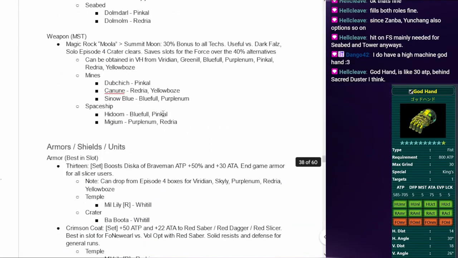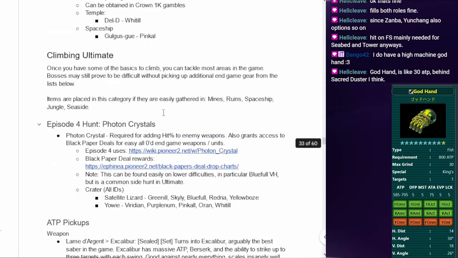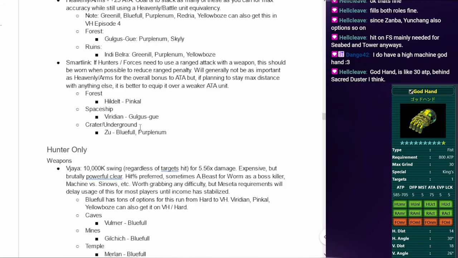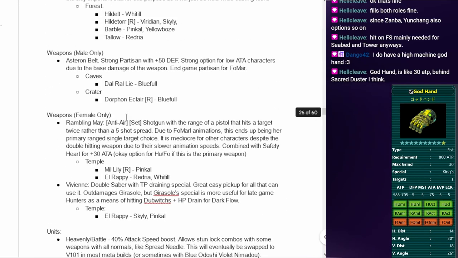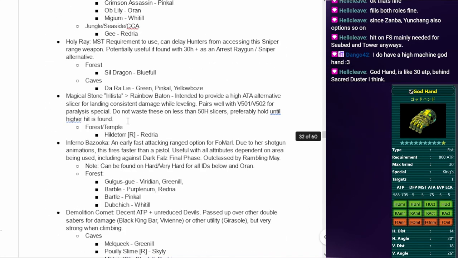Your many options versus Vol-Op. Kind of has like 30 ATP behind Sacred Duster, I think. Yeah, it's just a little bit outclassed. It's not like the worst outclassing of all time, but worth mentioning.